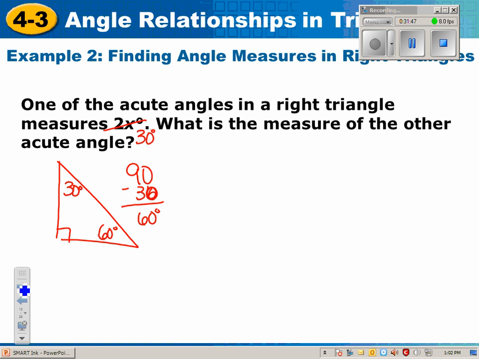So in this one, if we say that it's 2x, what is the other angle going to have to be? Where are you getting 4x from? How do we know it's twice as much? Okay, but that's just in this example. What if this was 10? What would this angle be? 80. Now it's 8 times as much. So we don't know that it's twice as much or 8 times as much. We just know that they're complementary.